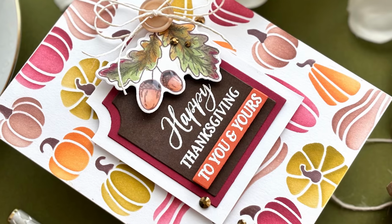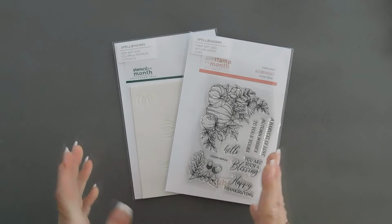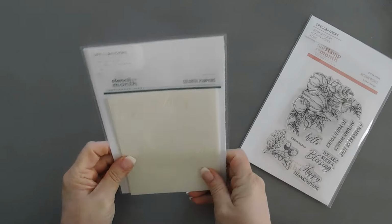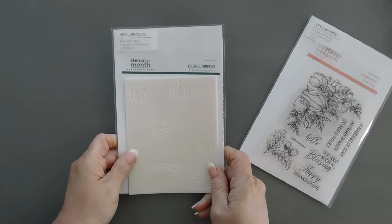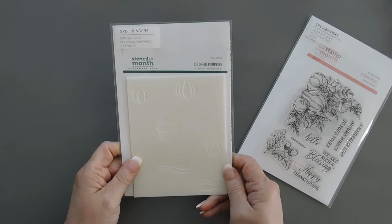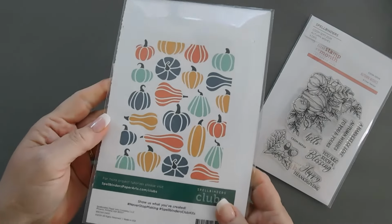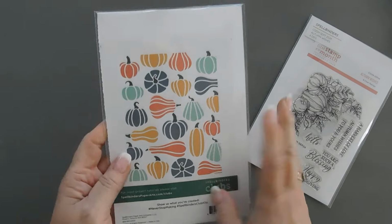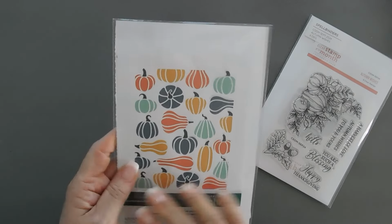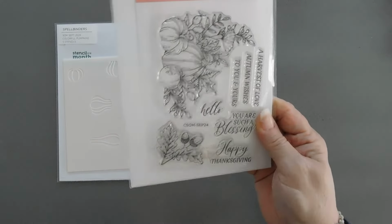Today we're playing with some Spellbinders Club kits. We're going to combine them both and create a project. We have the Stencil of the Month Club kit for our September, I was going to say October. We're not there yet. But for September 2024, it's called Colorful Pumpkins. And look how pretty these are. Just gorgeous. They fill in an entire A2 panel. We'll be using this on our background, and then we're going to add an accent.